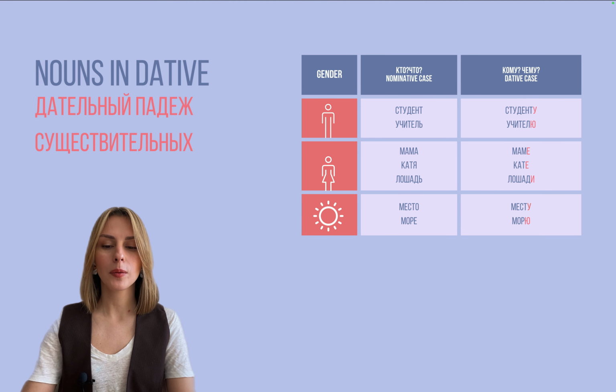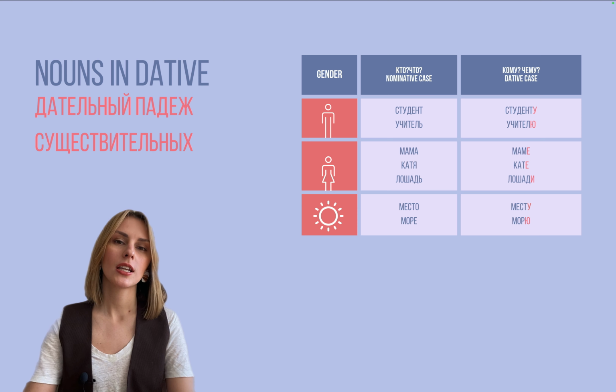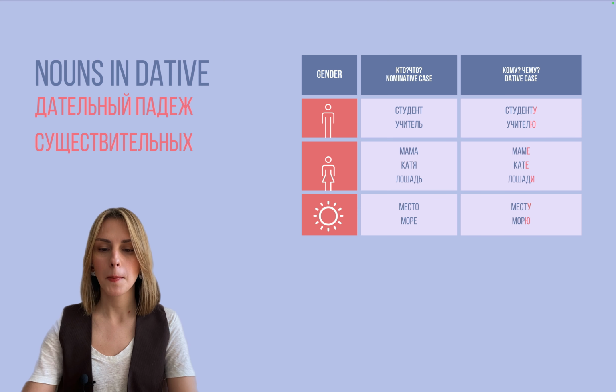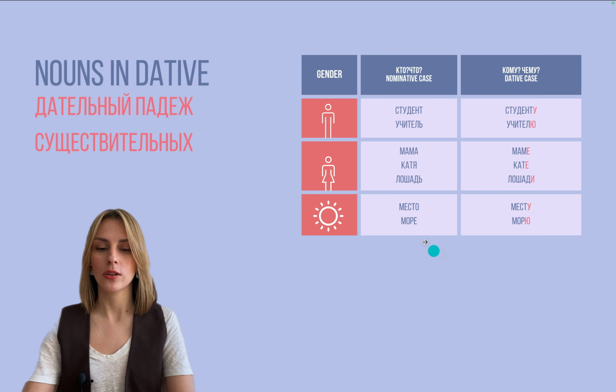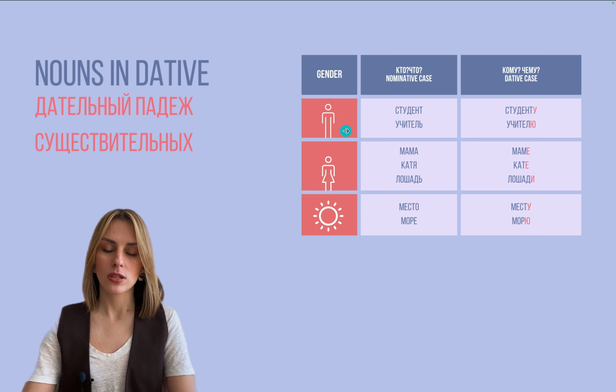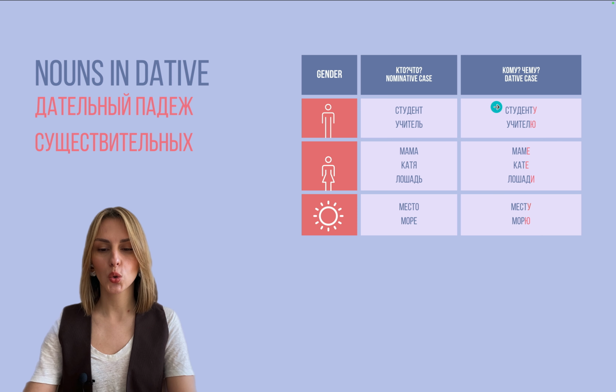And now I will show you how to change nouns in dative case. So we start with singular nouns. Masculine nouns will change the following way. For example, студент, студенту.